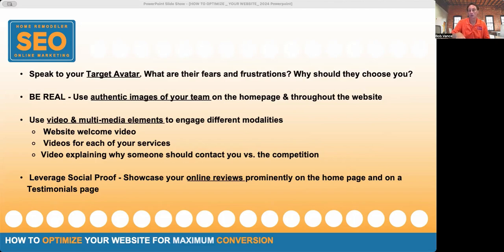Google also knows that stock photos are stock photos, and when they start seeing those photos across 1,000 different websites across the country, you're just not going to rank as well, because Google knows, hey, I can show a better website that's going to have some real imagery on it. And also, where possible, you want to use multimedia and video especially.